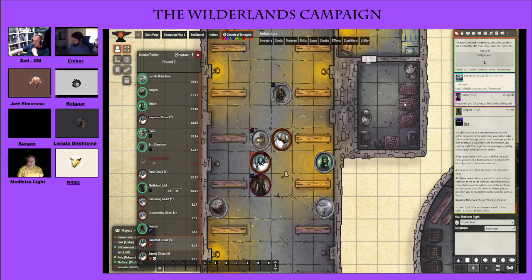Ooh. Can I get a Constitution saving throw, please, Rage? Unless you are immune. Is that 6 after half, isn't it? Yeah, no, it's applied 3. It's halved it, okay. Can I get a con saving throw, DC 10, please? This adds the bless on automatically, doesn't it? Should do, yeah.